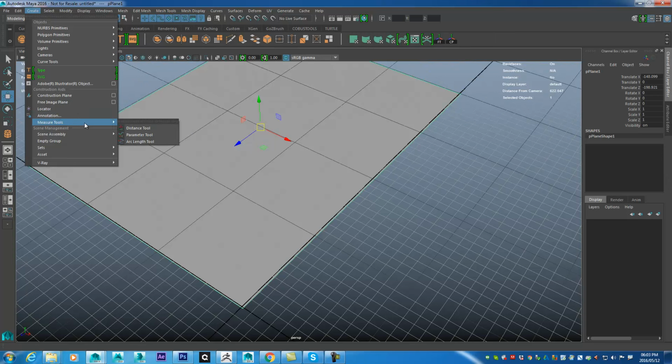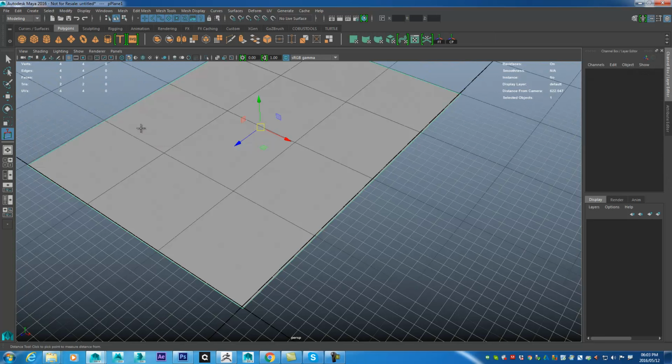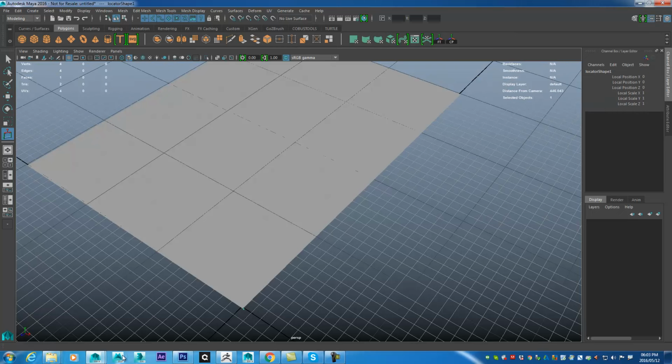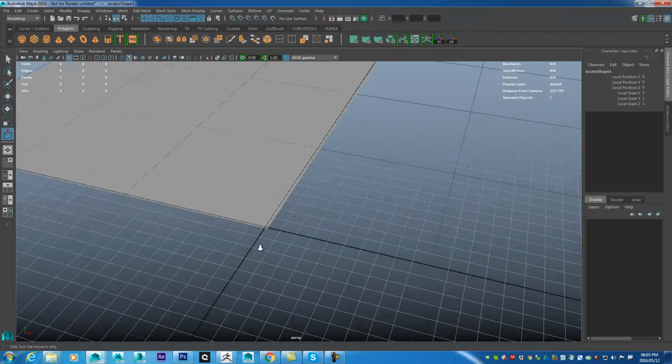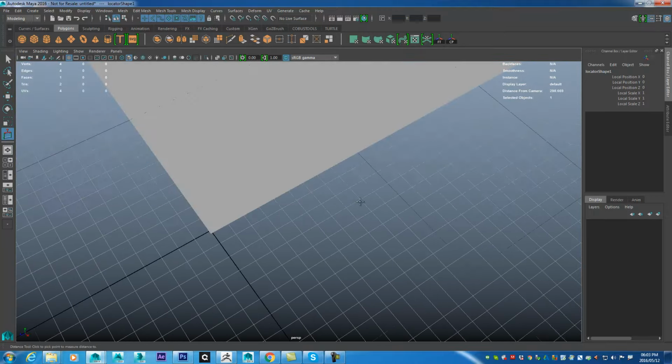Then you can go down to measure tools, and there's a distance tool. By clicking on that, it's going to ask you to place or pick the first point that you want to start measuring from. So let's say I click over here once, and then place this little cross. If I zoom in, and then you click anywhere else, it's going to create that little path giving you an exact number, 213 units from there to there.